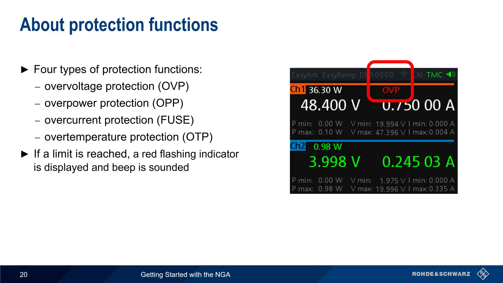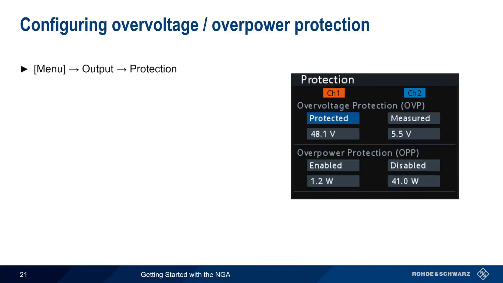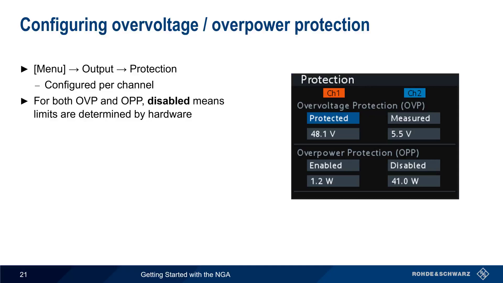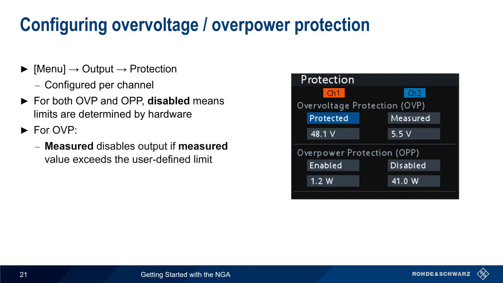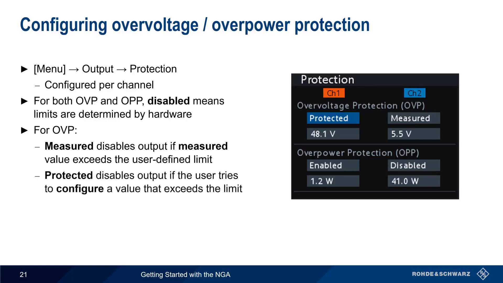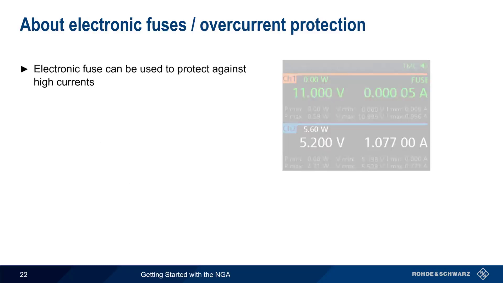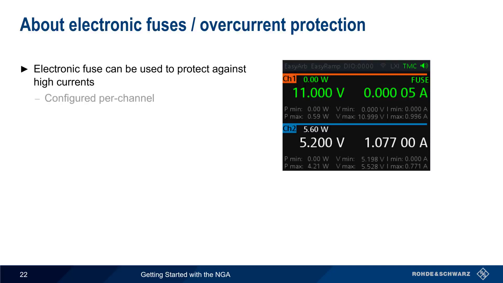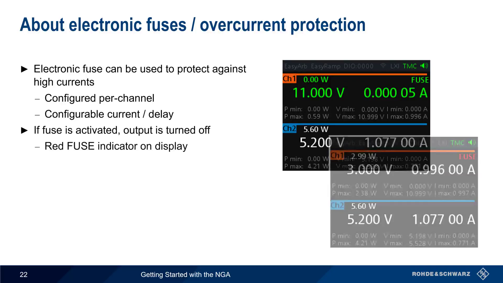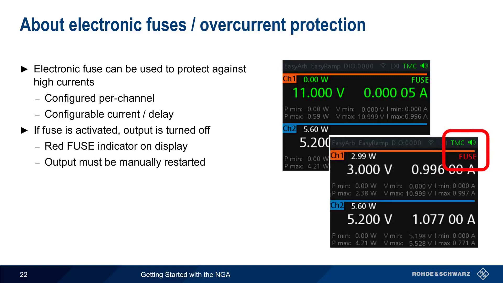Let's look at each of these user-configurable protection types. To configure over voltage and over power protection, press the menu hard key and then choose output protection. Note that these values are configured on a per channel basis. For both over voltage and over power protection, disabled means that the limits are determined by the hardware itself. In the case of over voltage protection, setting the type to measured disables the output if the measured output voltage exceeds the user-defined limit. Protected prevents the user from configuring a value that exceeds the limit. For over power protection, setting the type to enabled simply turns off the channel if the user-defined power limit is exceeded.